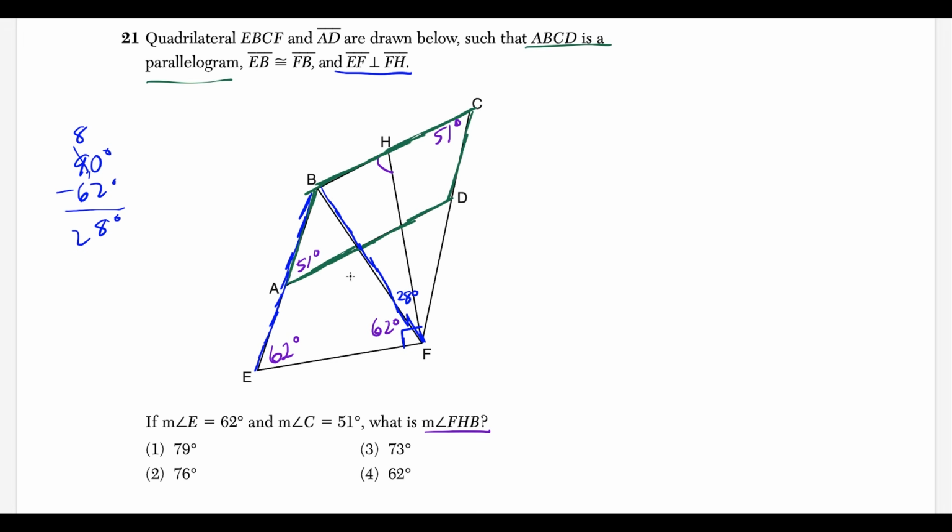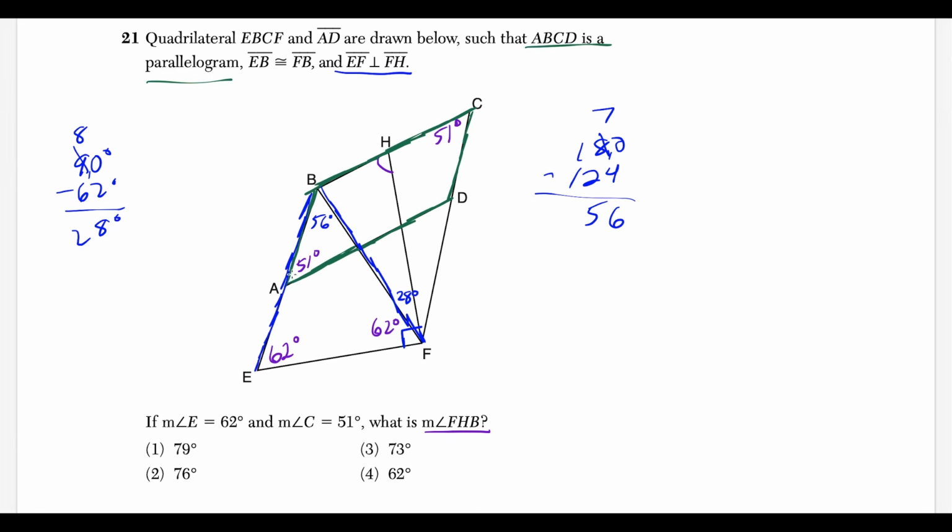We have to think about what other information haven't we made use of yet. Well, what we could talk about here is this angle at the top. So this angle, we have 62 plus 62 is 124. So if we subtract that from 180, that'll tell us the measure of angle EBF. So once again, there's not one nice way to do these questions. I just find as many angles as I can until the angle that I need is in clear sight. So now this is 56 degrees.